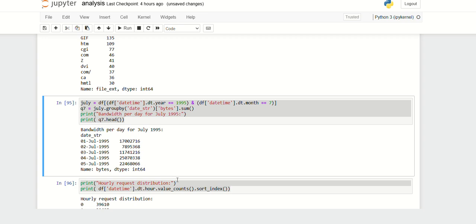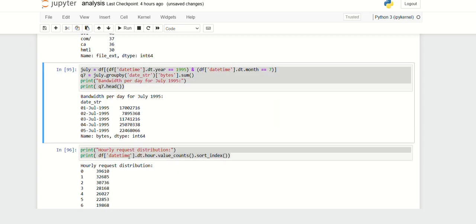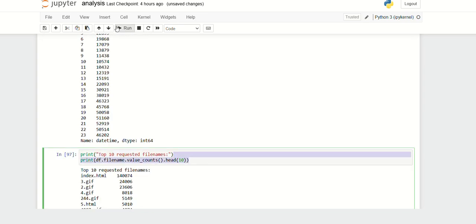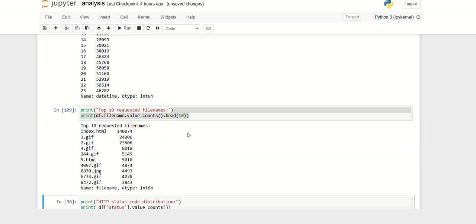In order to check the hourly request distribution, I extracted the hour from each timestamp and used a value counts function to count how many requests occurred during each hour of the day, and this was the result. Then in order to get the top 10 requested file names, I have checked the file name and then applied the value counts function, and then head and passed 10 to it.